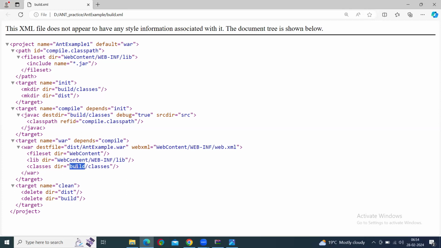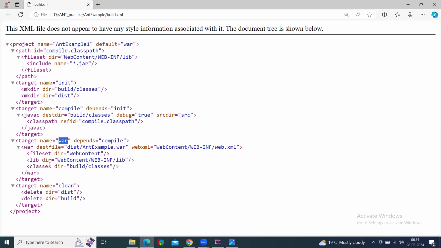We have seen that already. In web content, we have WEB-INF, and then libraries, and then classes. So it will use the classes files also. To create a war file, it uses the .class files, then the library jars, the web content folder and web.xml. All these things it is going to use, and then it creates the antexample.war file.